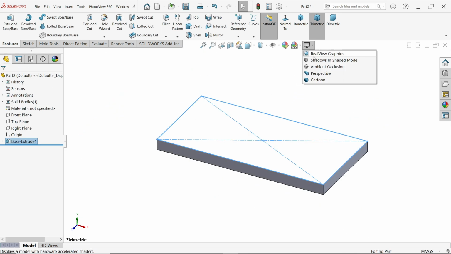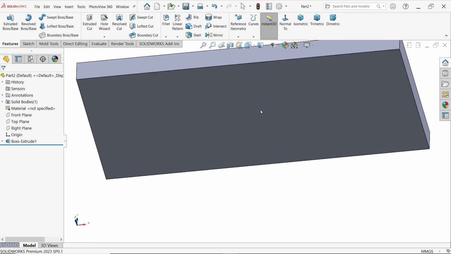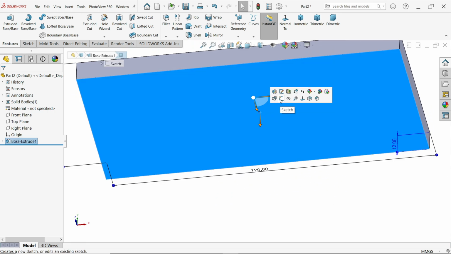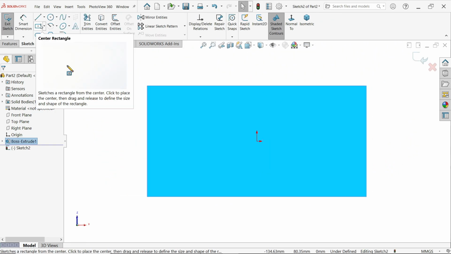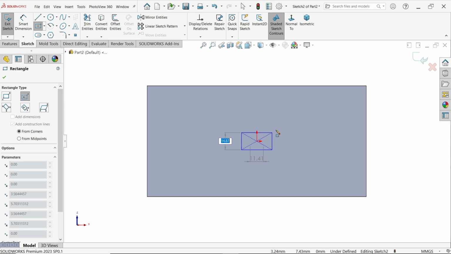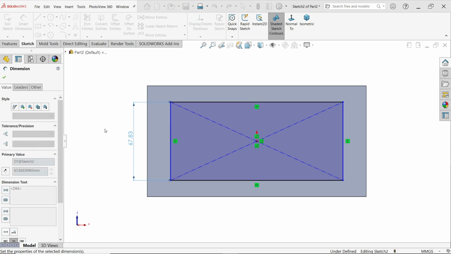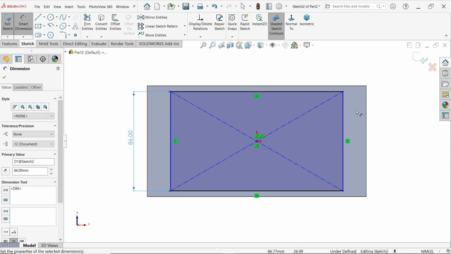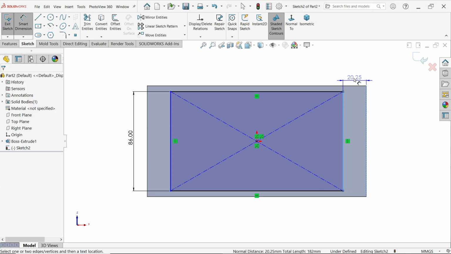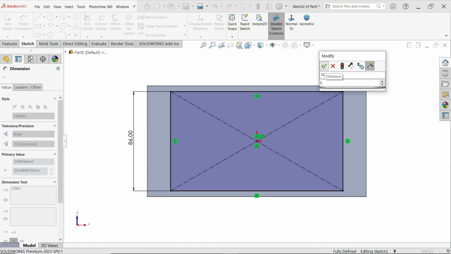Let me uncheck. Select the bottom view, bottom face, sketch. Again activate center rectangle and draw one rectangle here. Press escape key to exit, smart dimension, and this shows 86 millimeter. And from one end to the other end it's 5 millimeter. This is the gap.